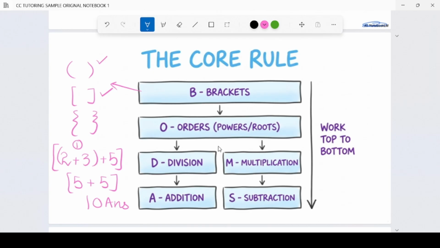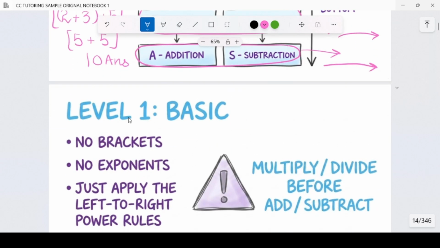So these are some preferences that you have to follow in order. It can be power, it can be root. After that, division and multiplication are my first preferences. If in any equation there are only division and multiplication, you just have to go from left to right, and addition and subtraction are my second preferences. If an equation has only addition and subtraction, you just have to solve it from left to right. Anyways, I'll move forward.